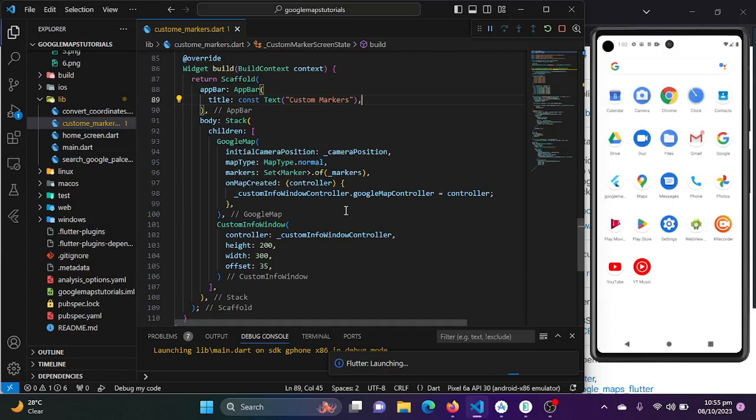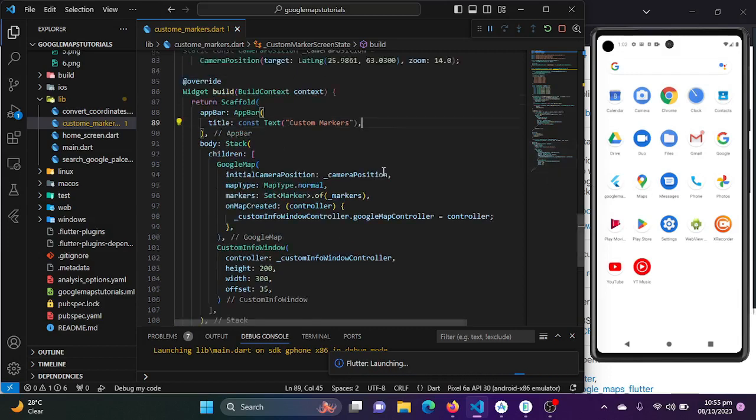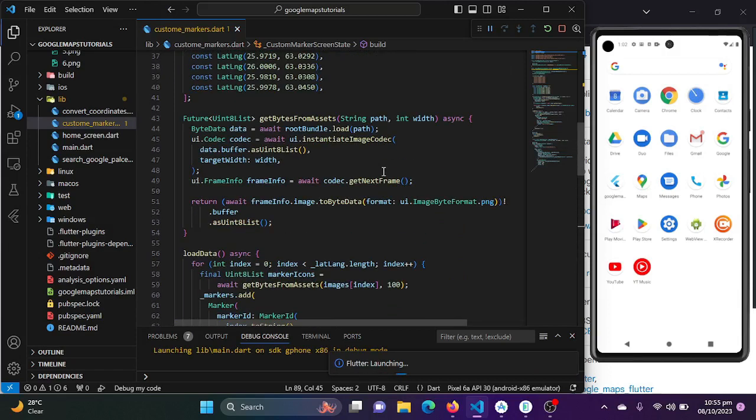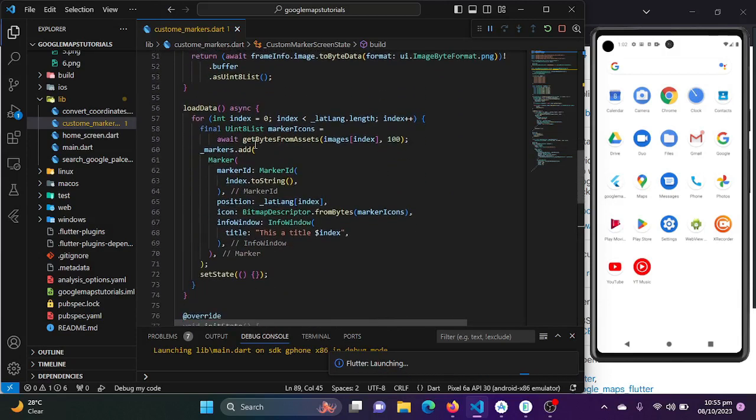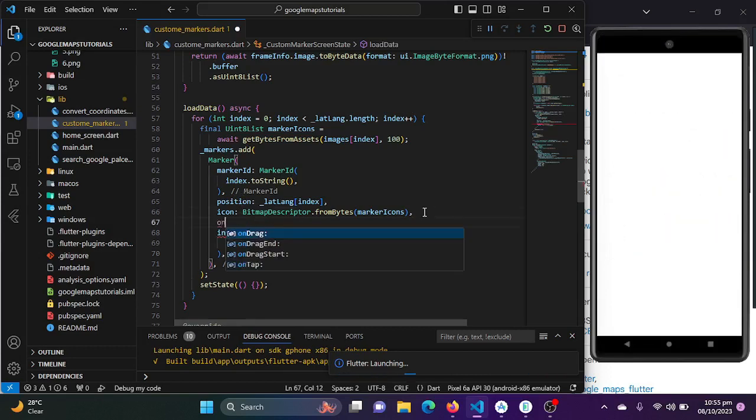Now I will be just going to my on load function again, and there we will be using the on tap function of our marker. Basically, on tap, and here you go.